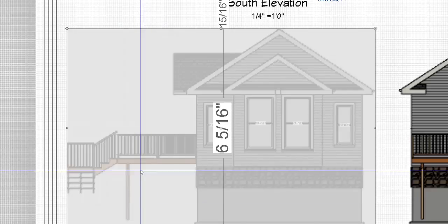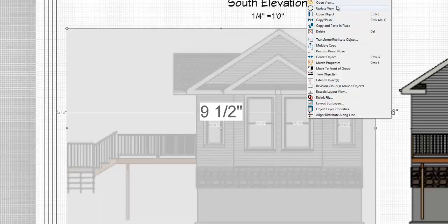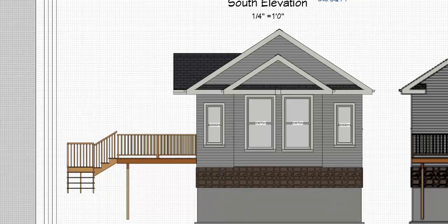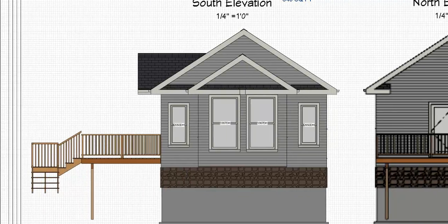Having a little problem with my program. I had to update it, and that's the reason for the delay. And now my computer's not running it right, so I apologize for that.